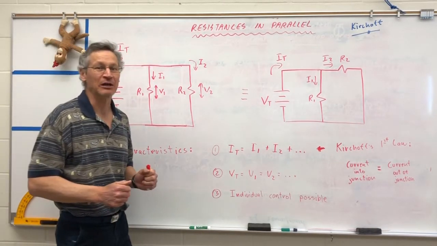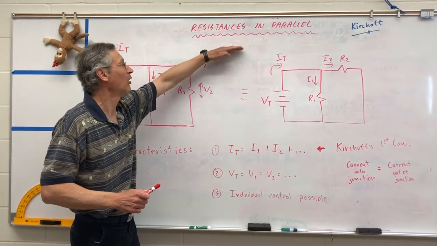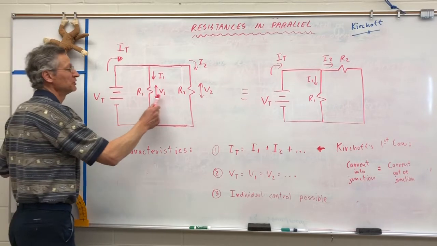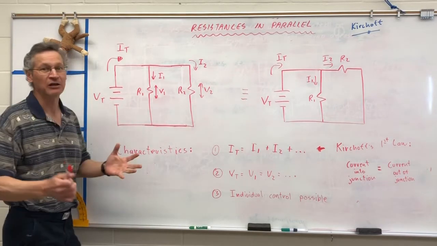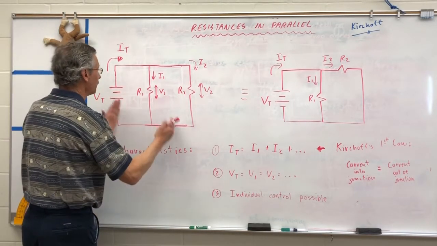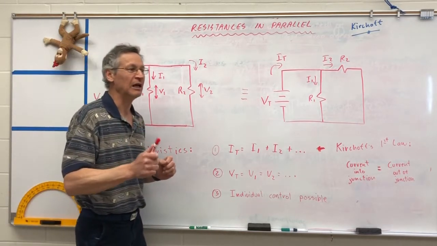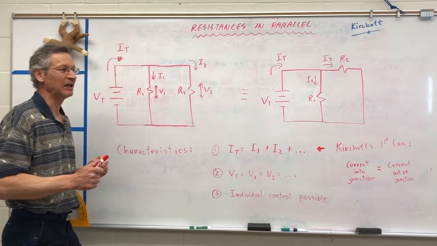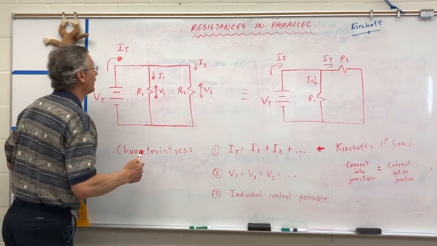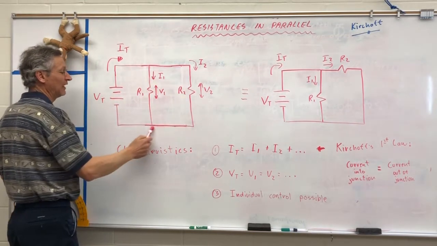That's just going to be a bit of a byproduct. What we really want to learn about today is resistances in parallel and how they work. Here is a typical circuit where we have two resistances in parallel — you can see why they are called parallel, because they are parallel to each other and parallel to the source. But really, you have a parallel circuit when the current comes along and splits and then gets back together.